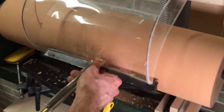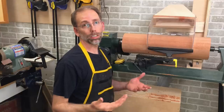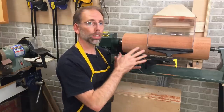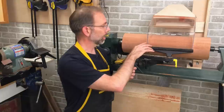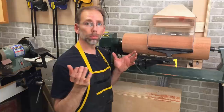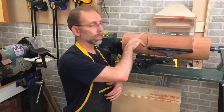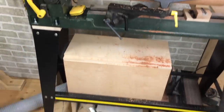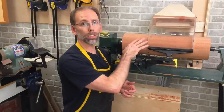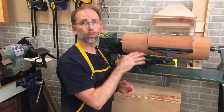So as you can tell, I'm a lot cleaner now. I haven't turned that much here, but I wanted to demonstrate how well this works in terms of being able to capture those chips, prevent them from flying around the room, and capture most of them in the dust collector. There are still some that fall down here, but they're going straight down. This is the best practice in terms of dust collection for a woodworking environment: capture dust at the source.